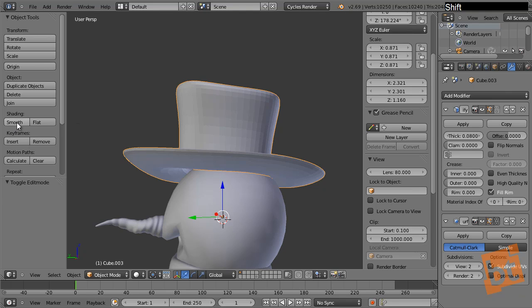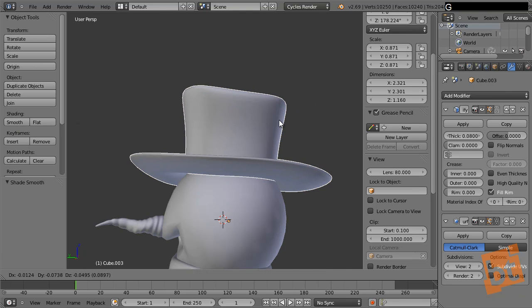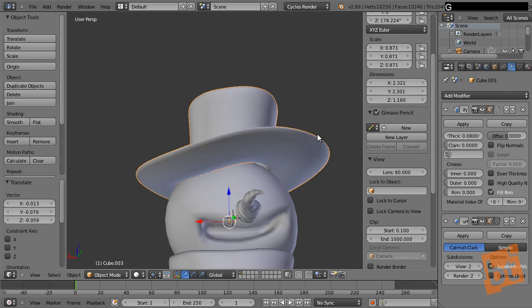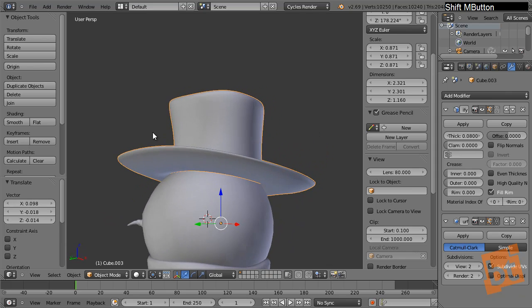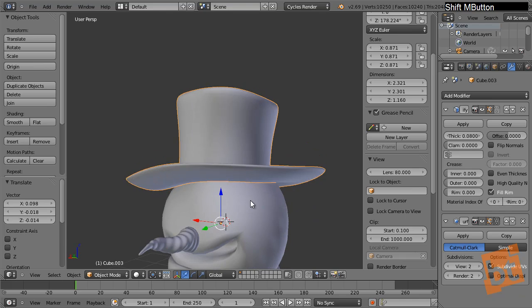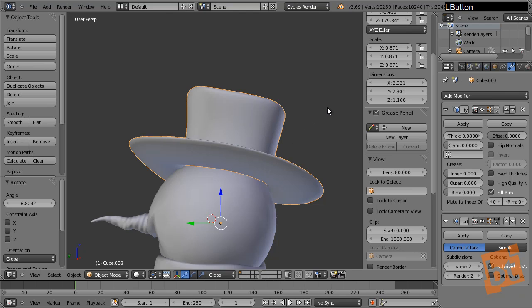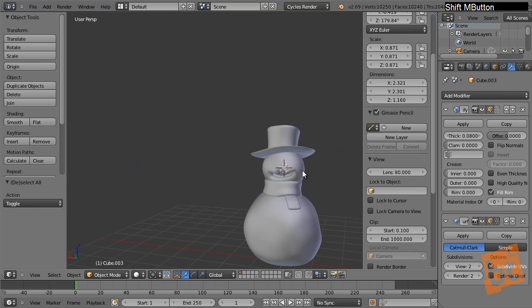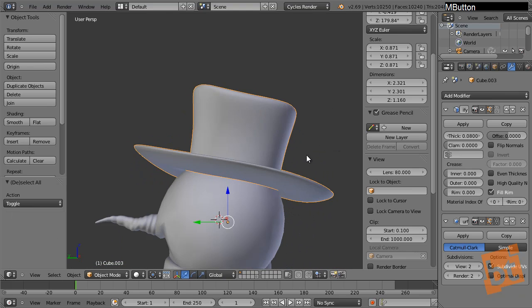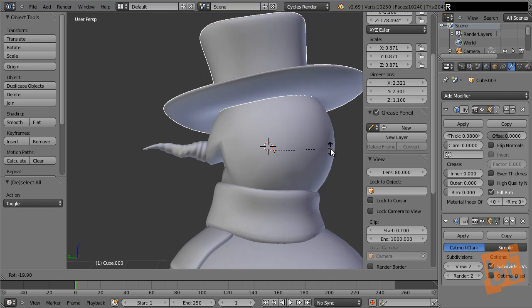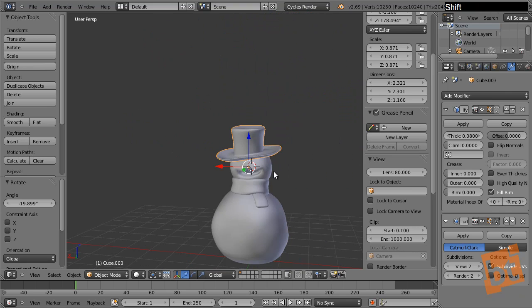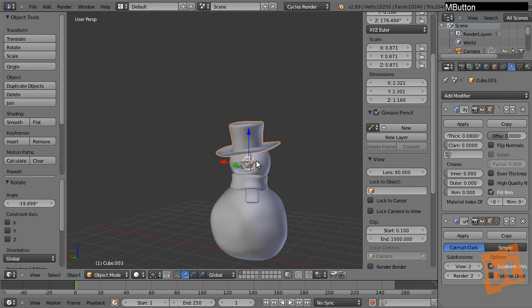Now let's go here and press smooth. So we smooth it out, and now bring it down to adjust it to the head of the guy. This is pretty cool. We may even rotate it around a little, like this, or maybe not, because later we are going to put the camera here, and I want to see from the camera the top of the hat and all this area because we want to store some snow there.